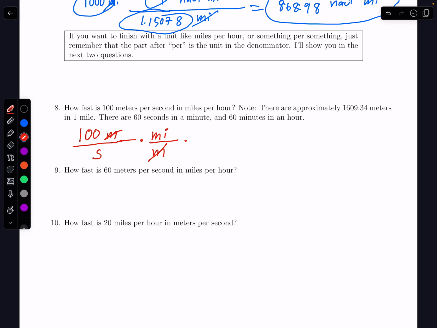Now let's get rid of the second. I want seconds to become hours. Multiply by seconds on the top, minutes on the bottom. Now I'm left with minutes on the bottom. Now I'll multiply by minutes on the top and hours on the bottom. So what's left over? Minutes on the top, hours on the bottom, right? So then backtracking now, what did I do? I multiplied by these unit conversions.